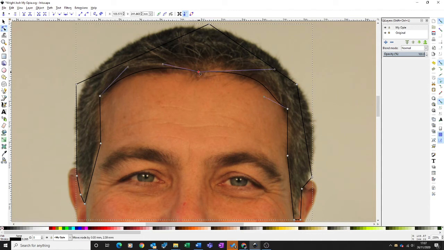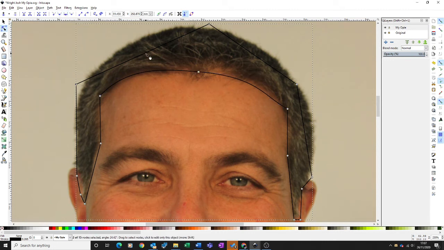Now as you can see here, when I click on the node itself, you get all these handles, and they can be used for really precise control. If the junction is too sharp for you, if you go up here, you can get different types of junctions. So this is a sharp corner. Here is a symmetrical one. This is symmetrical, sorry. That is a smooth one, and it just smooths things out a bit.